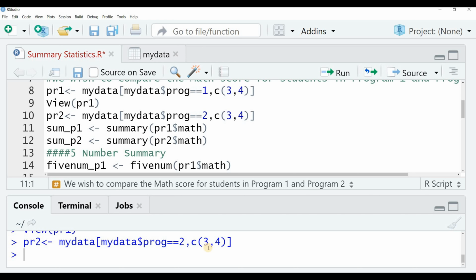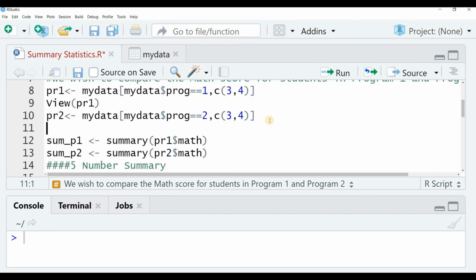Now, let us understand the first thing, okay? I'm trying to get, let us say, the summary statistics. So let's find the summary statistics.